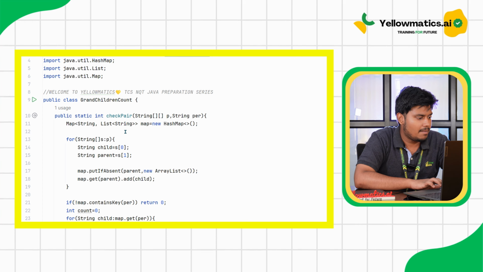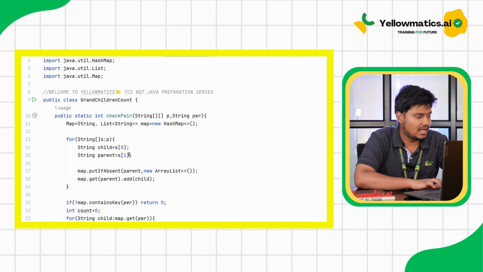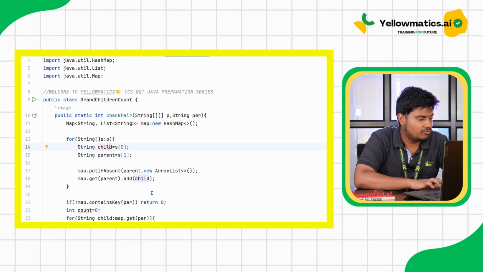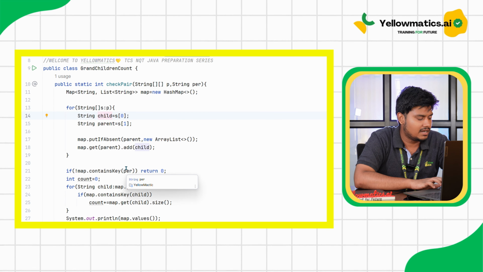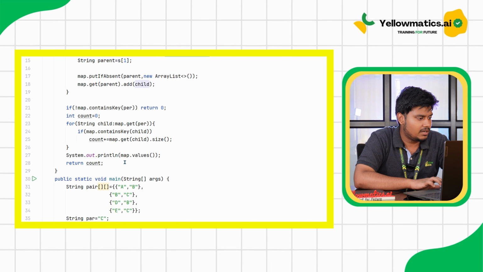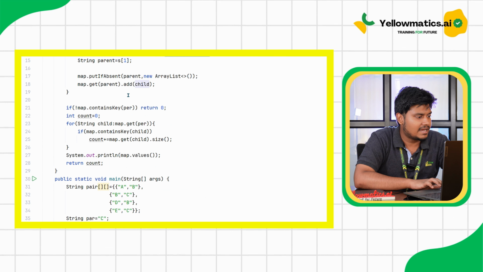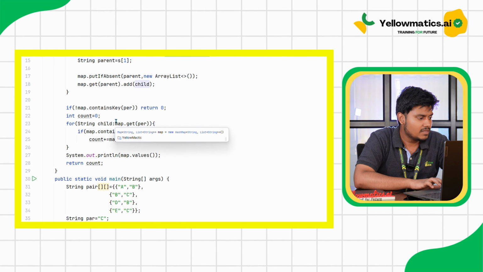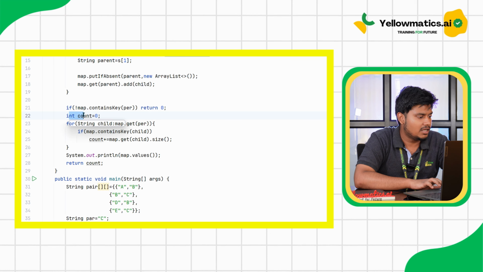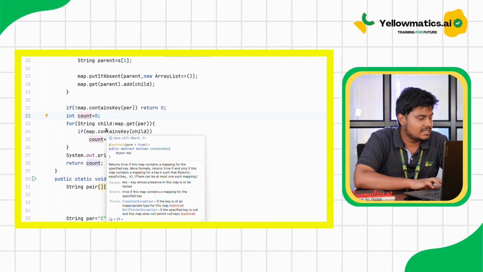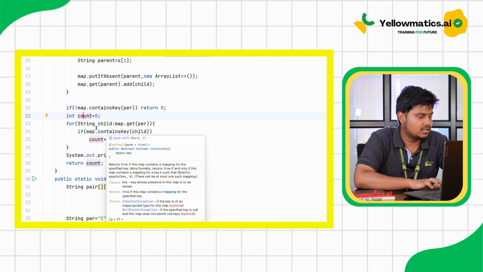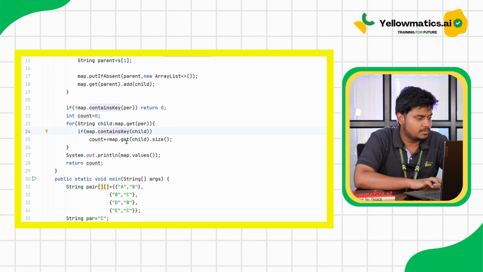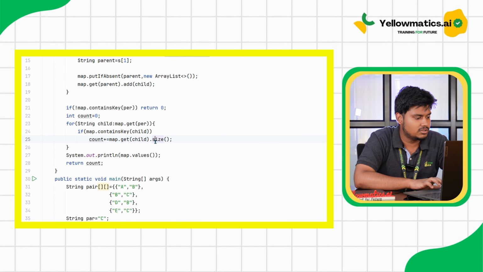For that I am taking a map here. So I have separated keys and values, and I am taking parent as a key and value as a child. So taking that, first I am using the put if absent method, and I split it. And then what I do is, suppose the person itself is not there, then I directly return 0. So if the parent is there, I took a value called count to store the count. And then to see how many children are present under that key, I am going with the contains key method. So at last, using the get method, I am returning its size here instead of using a size method.